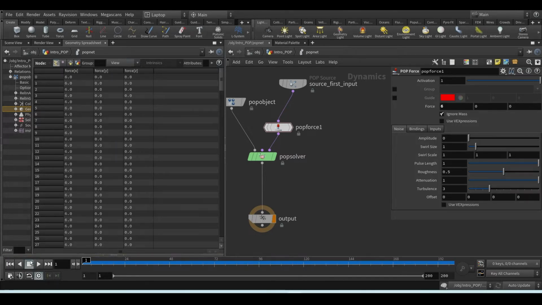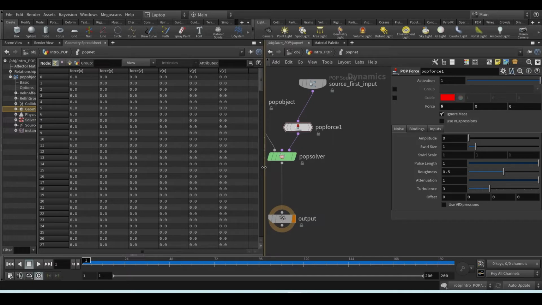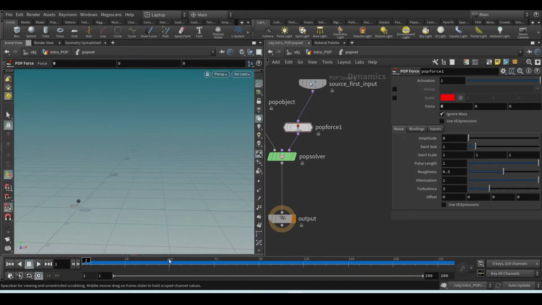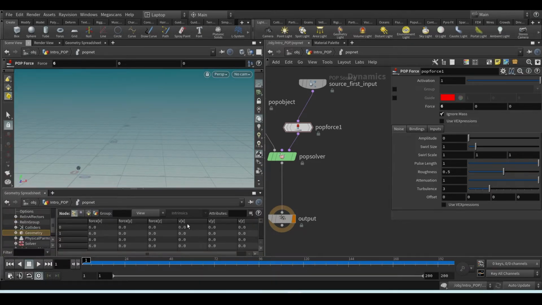Okay, so in the beginning itself, you can see here force is 6, 0, 0, right? So it's exactly the same as what it is here. Okay, and I'll bring velocity as well, because when a force is applied, there will be a velocity generated. So I want to show you how the velocity is moving. That's why I'm keeping it here. To make it very simple, I'm keeping everything here. I have force and velocity, so 6, 0, 0, 0.